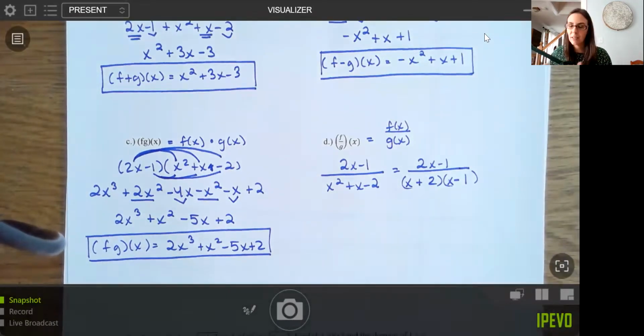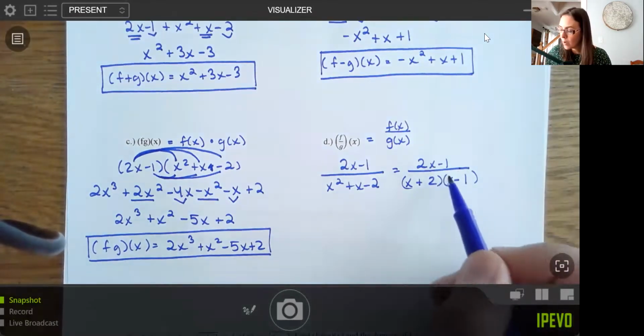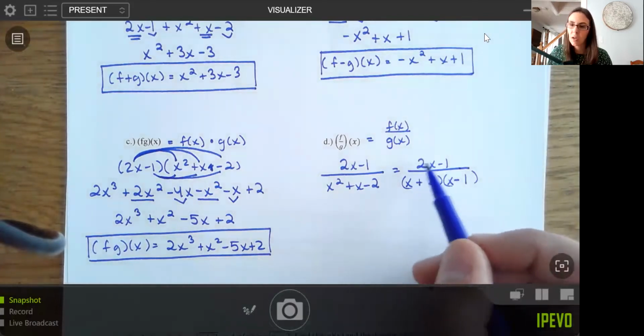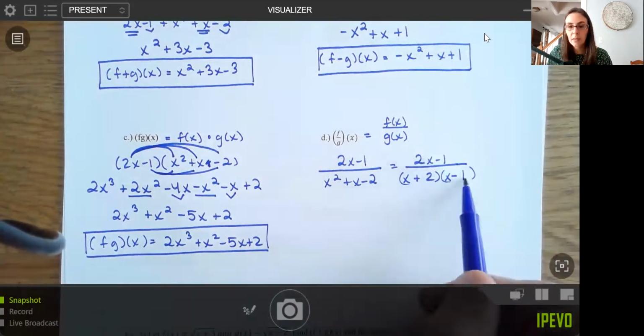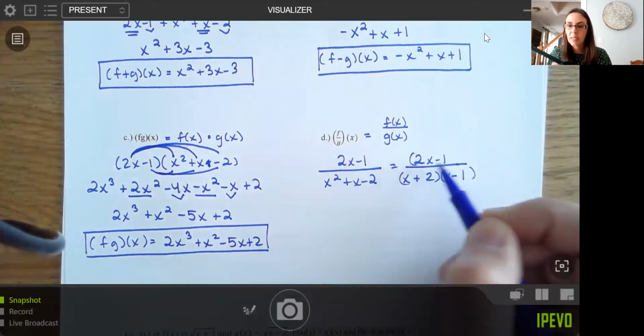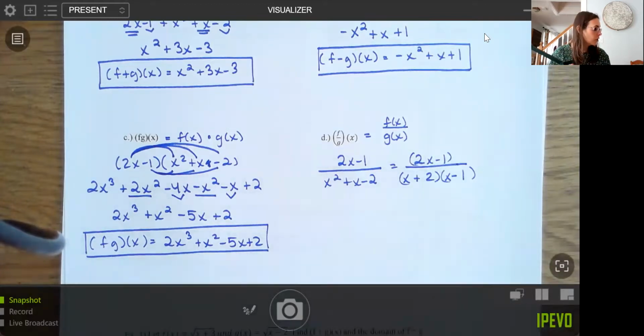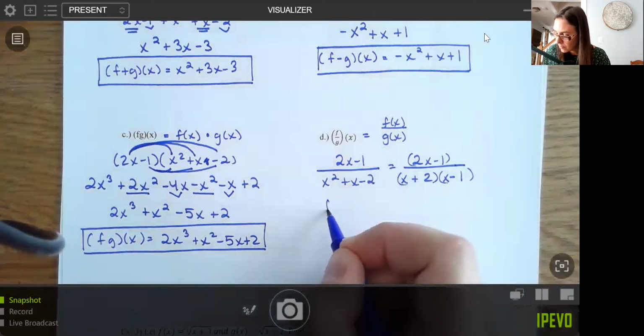I actually can't here. So I know I see an x minus 1, but because this has a 2 with it, it's not going to cancel out. I can't just cancel some of this. This is actually like one group stuck together. So we try, but there's really nothing that we can do to cancel here. So this is just my final answer.